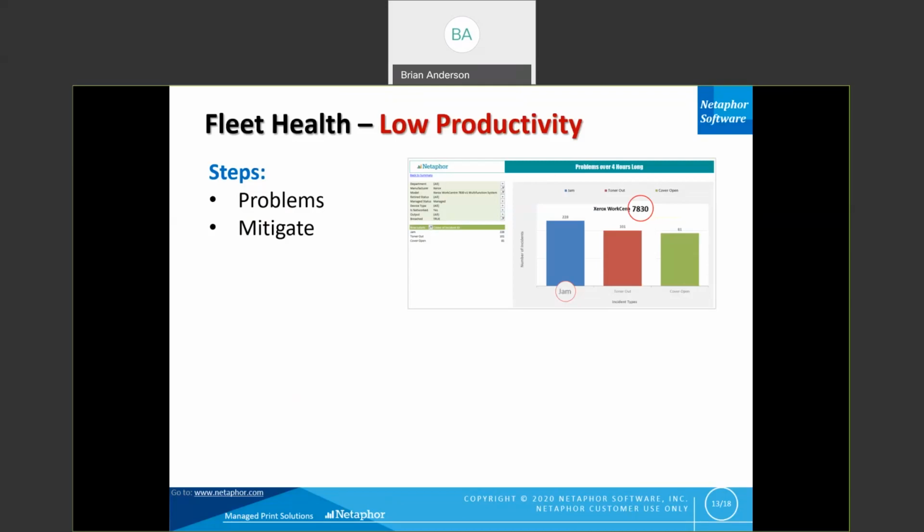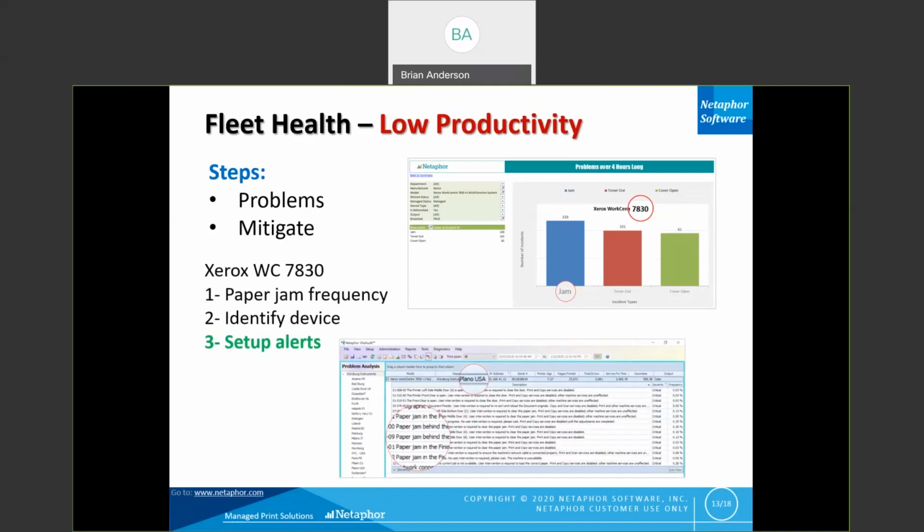Just looking at one particular model, there were several devices they had that were the 7830s. They had a paper jam issue. Then we took a closer look at that, and we saw the frequency of paper jams in one particular place, Plano, Texas, where they had a lot of these Xerox devices that were just left without any kind of service response. The way you want to rectify that is to set up alerts. So if there is a paper jam, either a local administrator or someone from the help desk can come and fix that problem. This just shows you the level of analysis you can do with SiteAudit, with error conditions and fleet health, those kinds of things.